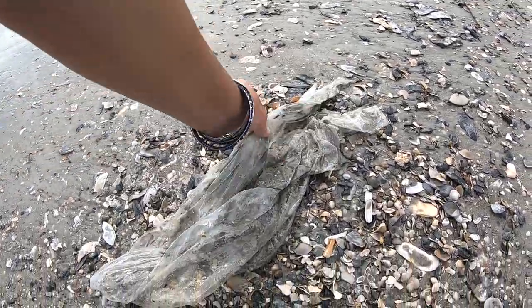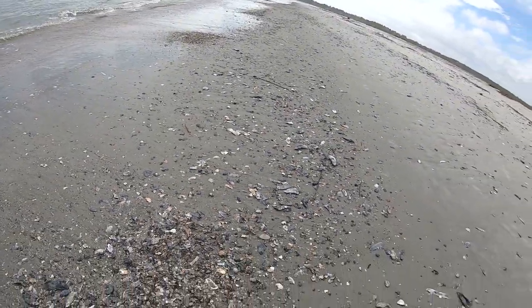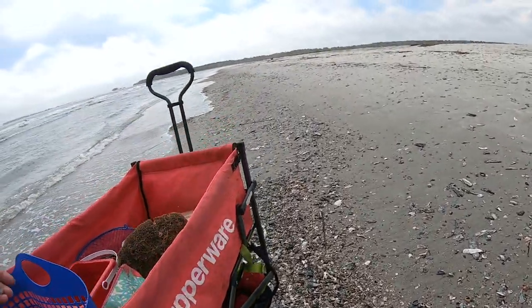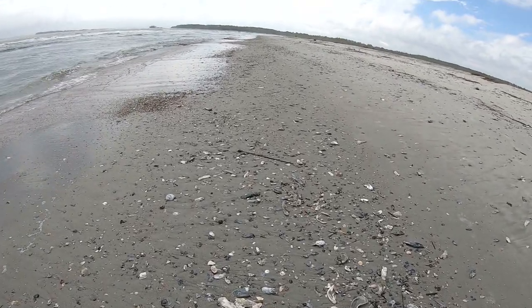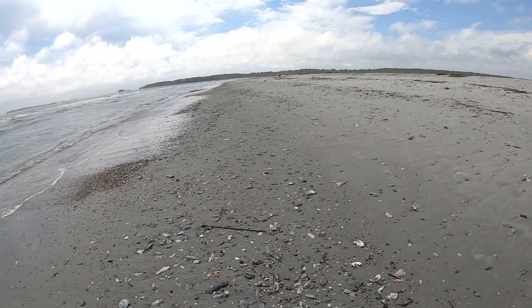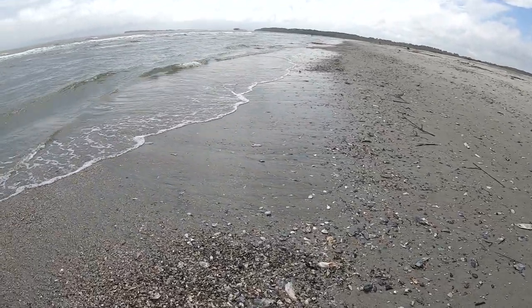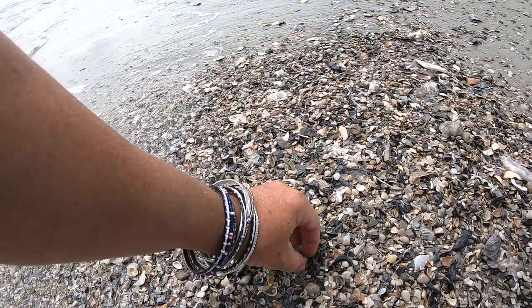Some trash. Under there. Guys, when you go to the beach, you're supposed to leave nothing behind but your footprints. Hopefully the trash that we pick up was lost unintentionally. But we ride up and down roads all the time that have trash thrown on the sides, like people don't even respect where they live.